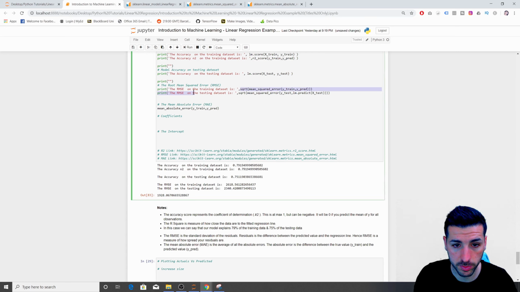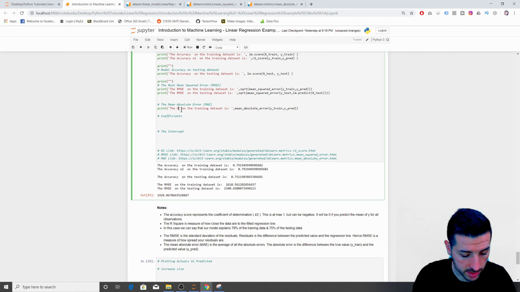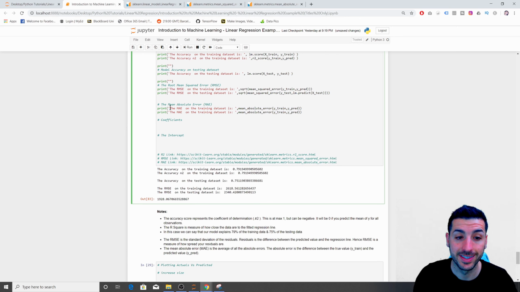So I'm just going to copy the print too. So we can print it, close it, and we can say the mean absolute error on the training dataset is, and I also want to print it on the testing dataset. I need to leave the space. So it's going to be the mean absolute error, and I'm just going to copy what we have up here because it does take the y test and then the y predict for the test.